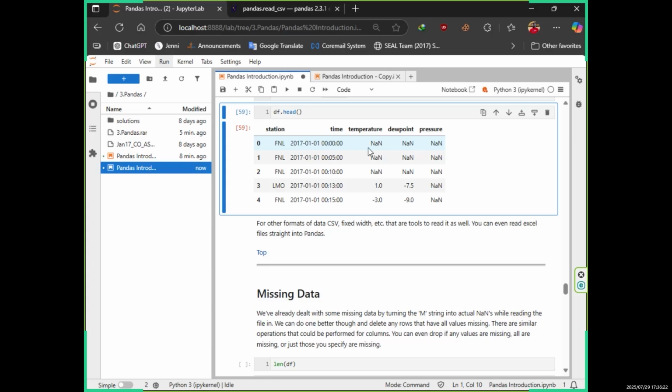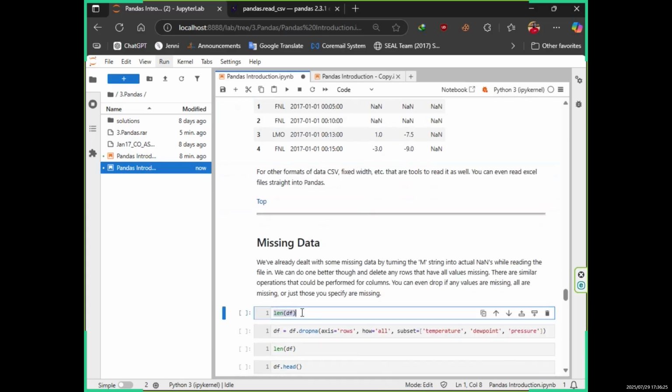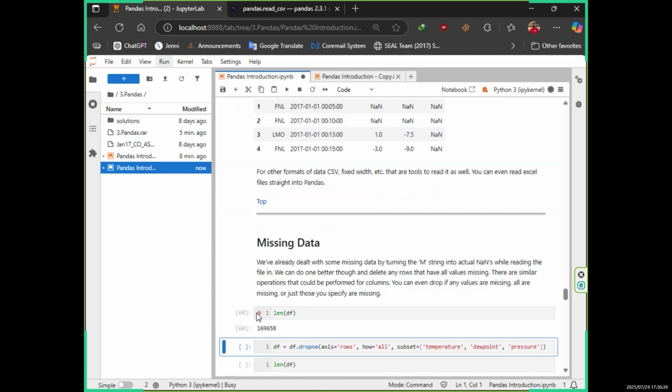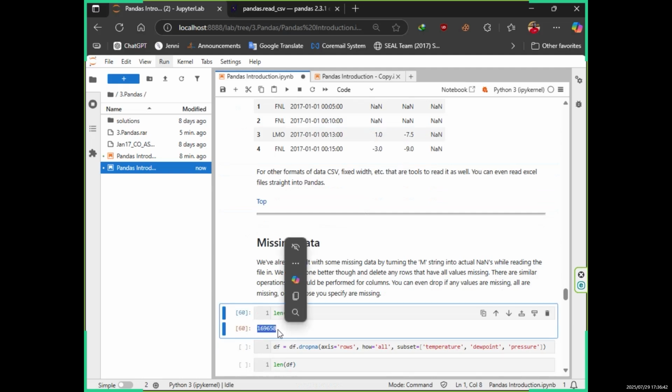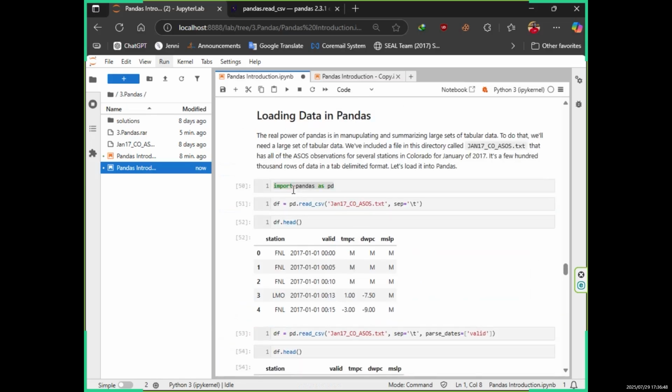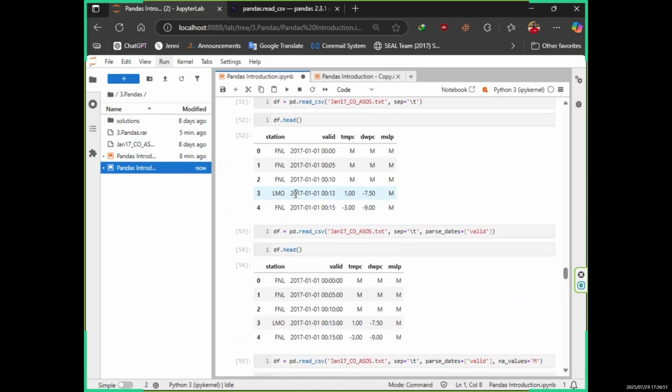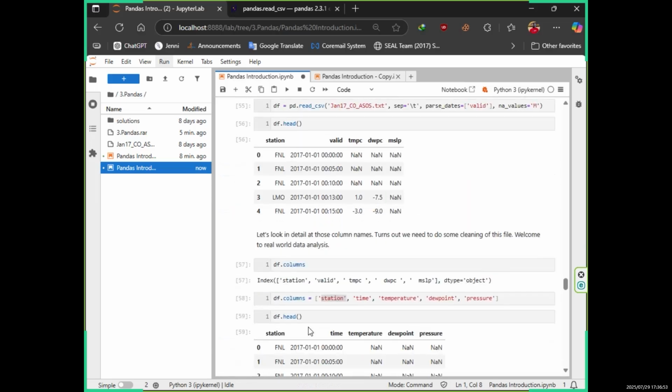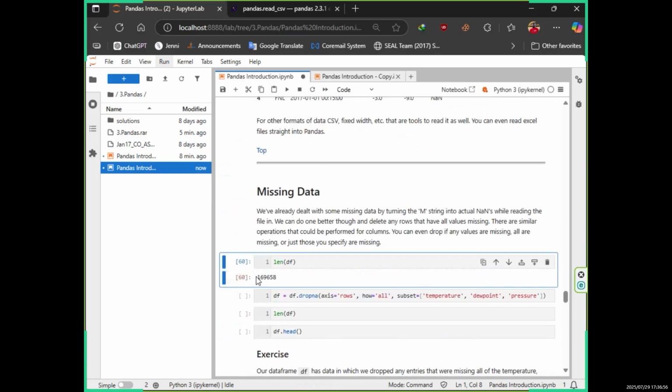So how can you drop that missing data? If I type len(df), we discussed this when we were discussing the basic Python syntax. What does it give? The length of this specific array. So I can see how many rows there are. At the beginning, when we were creating simple data, we created only one to four rows. But right now, when we are reading data, we end up with something like this. Here, 169,000 rows are there.